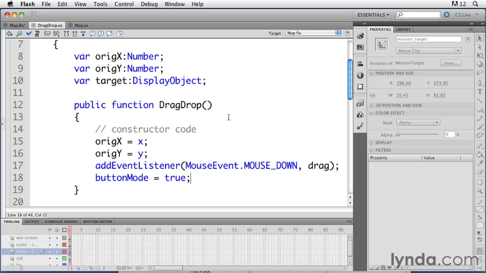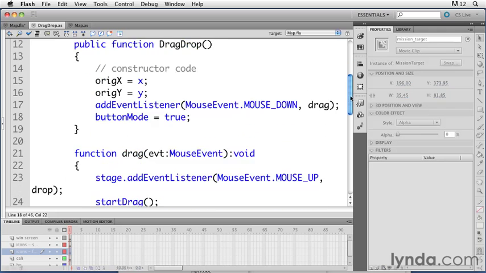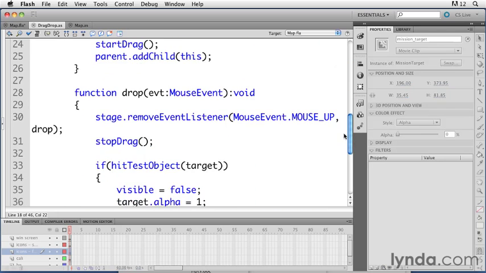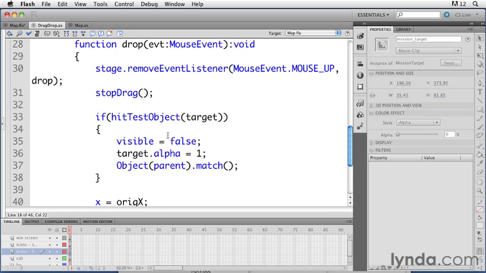So now that we're in dragdrop.as and we've written all the code, scroll down and we'll review the drop method. So here's what this code says. If the object that you drop is touching its target, which we said in the map class, you're going to hide the object that you dropped and show the target. So what you're actually seeing when you let go of the object that you drop is the target object showing.